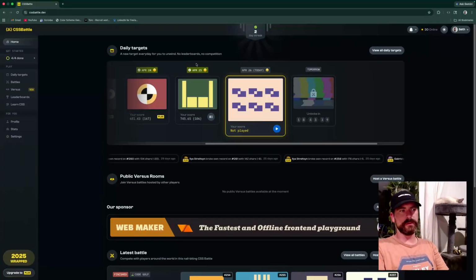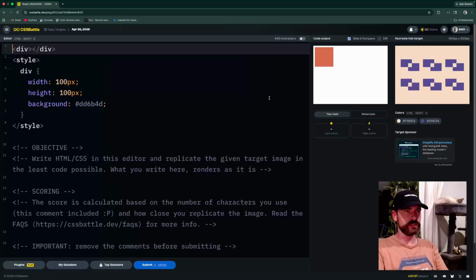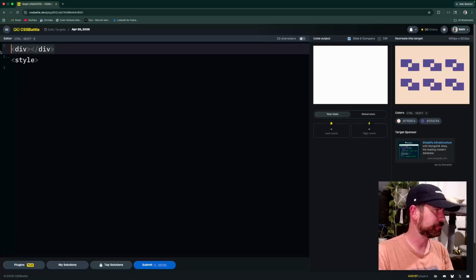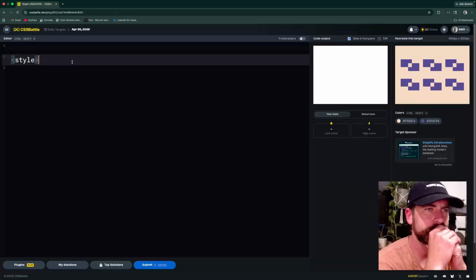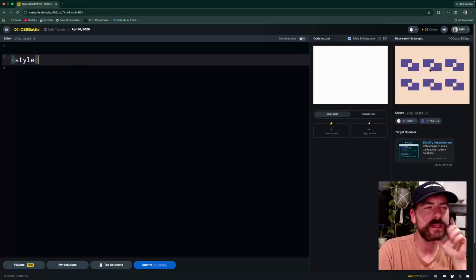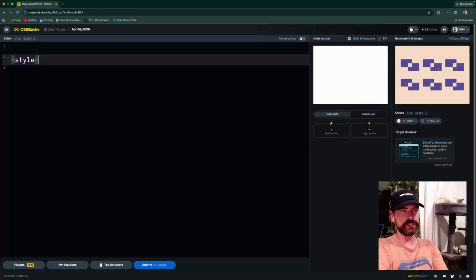CSS battle time, and this looks like a doozy. Okay, a lot of the same shape, but that's not a simple shape. All right, if I can't duplicate this easily, like if I did this with box shadow, I'd need like 3. If I just had one element, I could do 1 and 2, and then I'd have to do 3, and 2 of them would be expanded radius box shadows for every single one. So box shadow's kind of out.